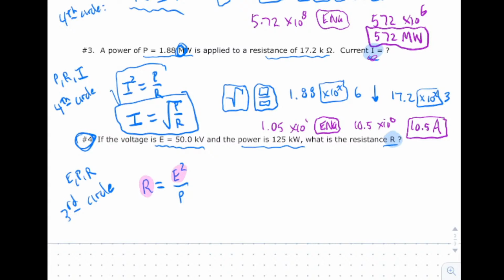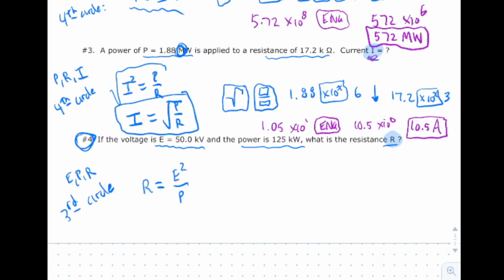See, up here I had to because my formula was for I squared, and I wanted to solve for I. I didn't want to solve for I squared. So if you have the square on the left like this, you're going to have to take the square root of both sides. But we didn't have that. The E squared is over there. We're fine. We got a formula for R. It's right there. It's a wonderful formula for R.